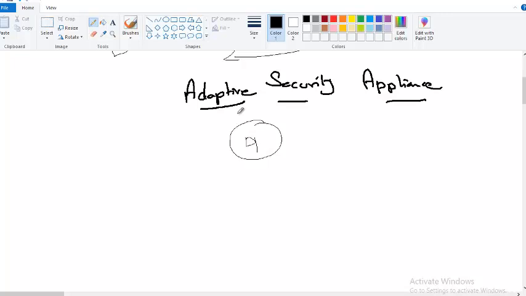Now, when you talk about firewall, the word zone will always come. Let's say this firewall has 4 interfaces. One interface I connect to LAN. Another interface I connect to ISP1. Another interface I connect to ISP2.